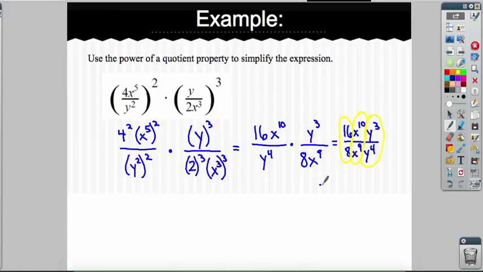And so when I do that, I end up with 16 divided by 8, which is 2, and I have x to the 10 minus 9 power over, I've got y to the 4 minus 3. Now the reason for y that I chose to put it in the bottom is, remember, y had a bigger exponent in the denominator currently, so I chose to subtract those knowing that they would eventually reside in the denominator. And I now have 2x over y. And so you can definitely see that where we started this problem to where we ended up, it is much simplified in its current state.